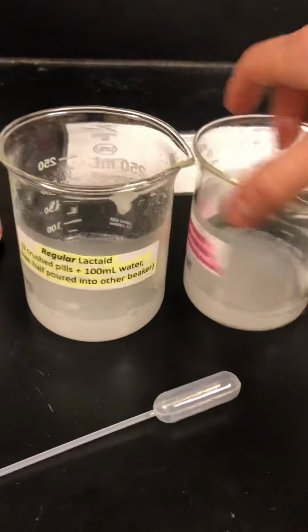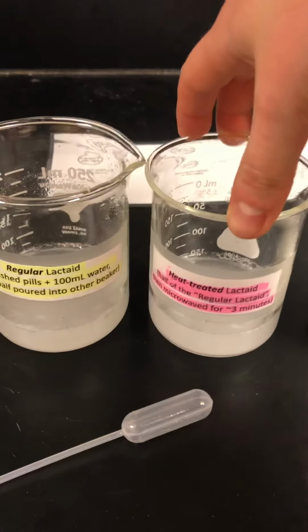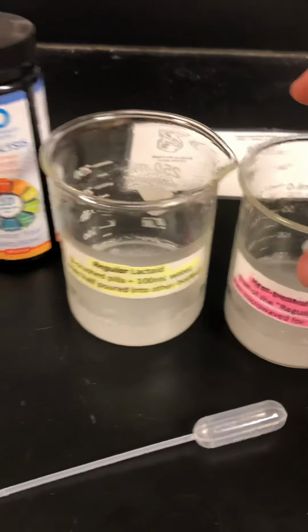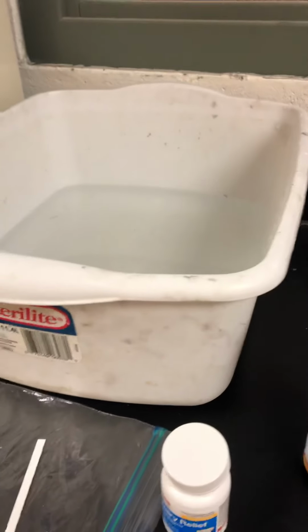All right, so notice I've got one labeled regular Lactaid and the other one labeled heat-treated Lactaid. I'm going to take this heat-treated Lactaid and put it in the microwave for like 3 minutes. Maybe a little less since we've only got one beaker. What we're trying to do here is boil the water, and in that sense the Lactaid will also be boiled, so it's going to reach like 212 degrees Fahrenheit. Once that is done microwaving, we'll put the beaker in a water bath just to help bring it back down to room temperature. In the meantime, I'm going to set up my testing mat.